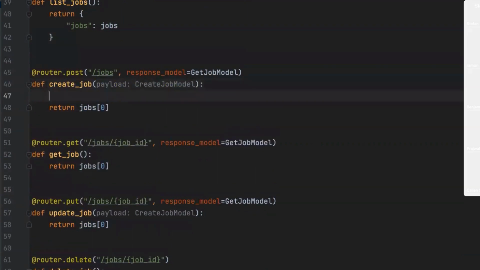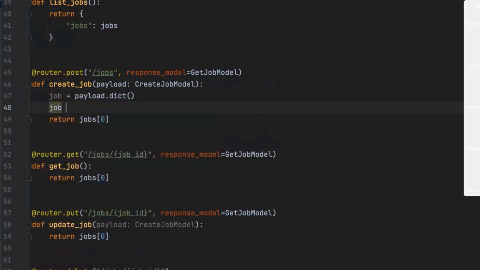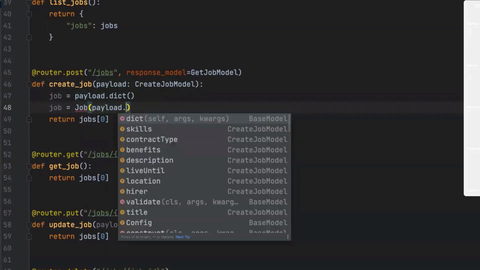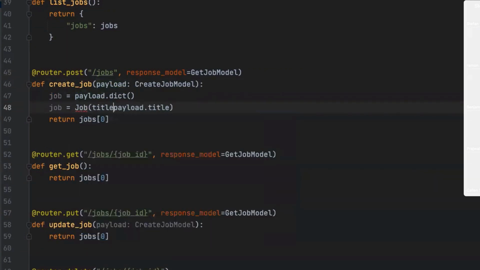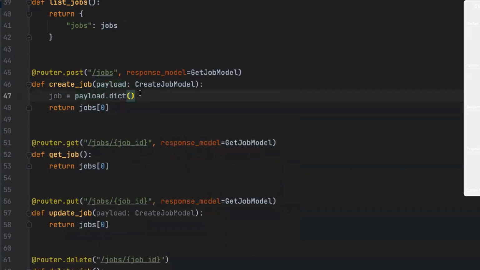And now let's do the list dynamics. So we're going to capture the job details by doing payload and calling the dictionary method. This is obviously not what we would do in a real application. In a real application, we would be saving to a database. So we would be accessing attributes directly from the payload, which is the good thing of having type notation here. So when we're saving, we say job equals job payload, and for title, for example, we say title equals job title. We're going to leverage this functionality when we work with SQLAlchemy next week. So for now, it's just a simple dictionary.